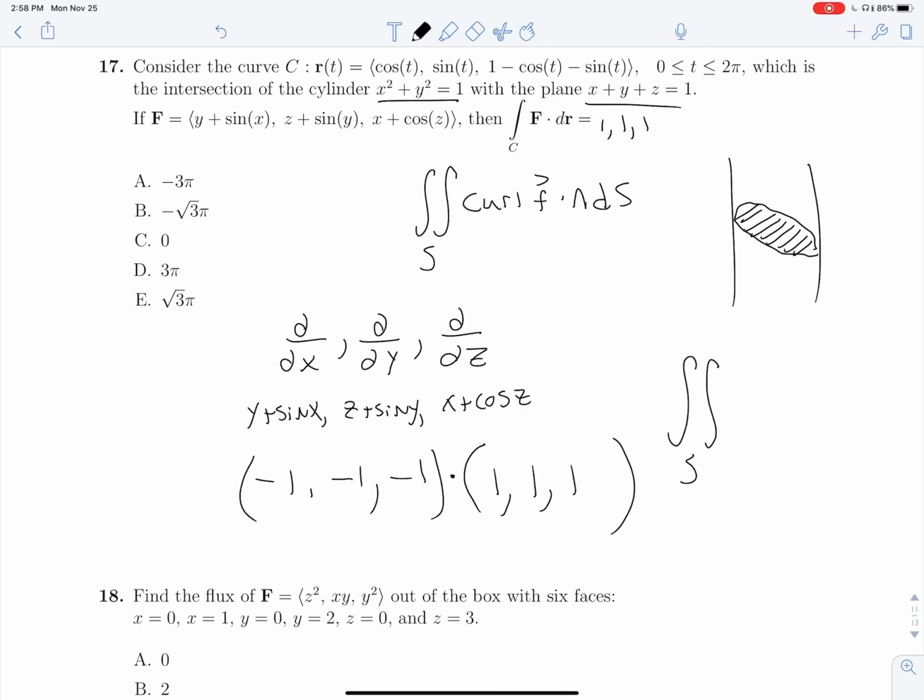And since this is the integral over s of -3 ds, all that's going to be doing is multiplying -3 by the xy projection. So this surface, if you were to shine a light up here, whatever shape this makes on the xy plane is what we are essentially multiplying -3 by. So in this case, it's just going to be the outline of the cylinder. Our cylinder is of radius 1, and so our area is going to be pi. So multiplying pi by -3, we get our -3 pi.